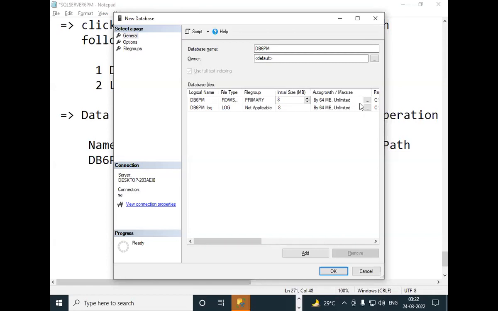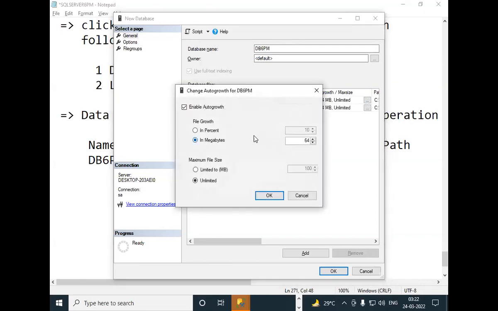By default, auto growth is 64 MB. How to change this value? Click this, and it asks for the value. Change the 64. If I want to increase by 1 GB every time, again type 1024.